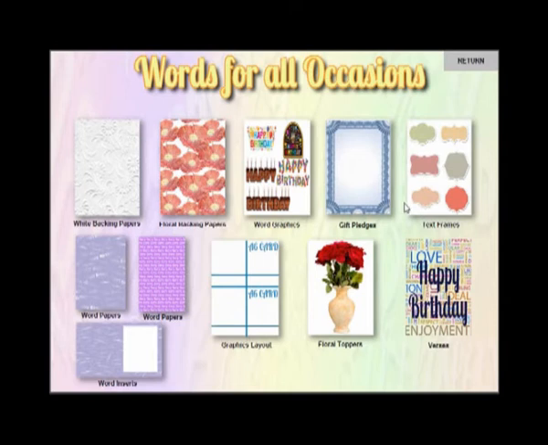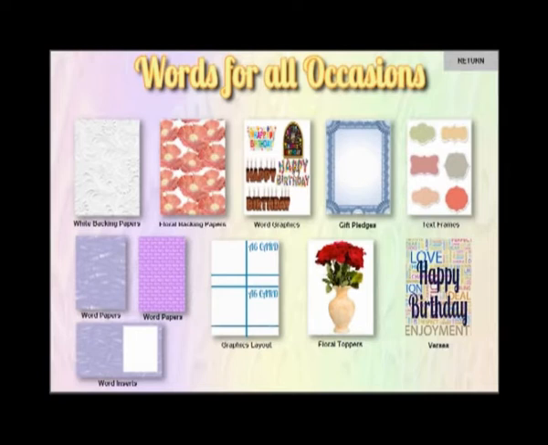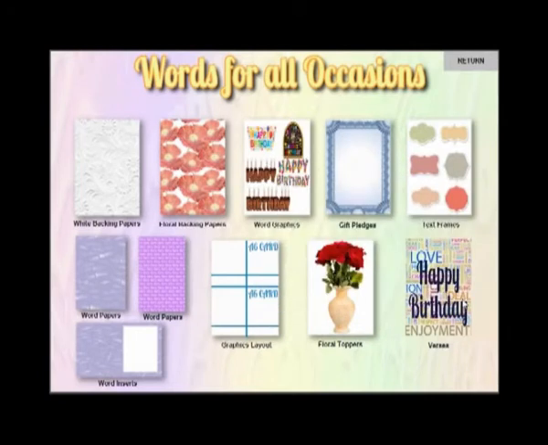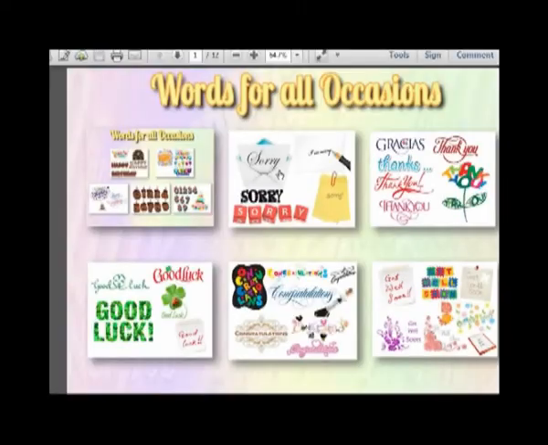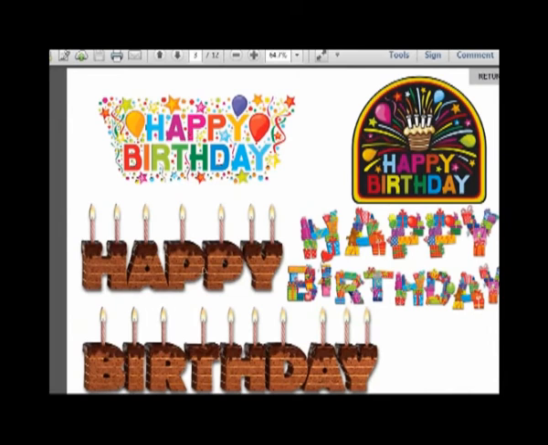Just go back here for a second, and I'm just going to close down this page. Do you want to save the changes to the swatch? Nope. And just show you some of the other elements that we've got. Again, it's asking me if I'm going to allow. I'm going yes. And you can see that we've got a whole range of different elements, which again, if we highlight, we can copy and paste into a document.